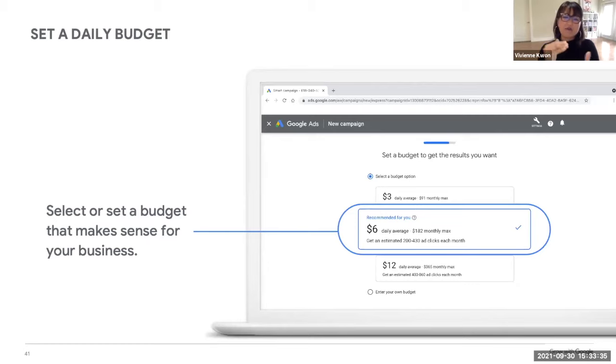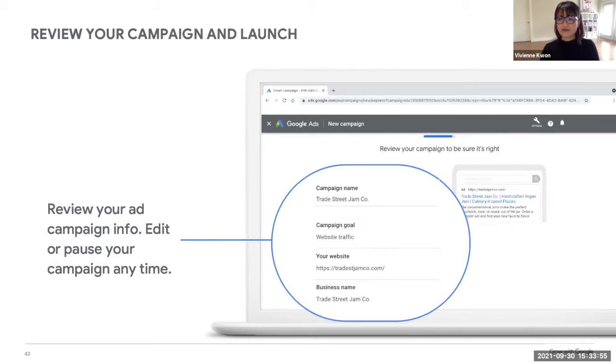So again, it's just a matter of filling the pages step by step and understanding what it is that you want for your customers, what it is that you're selling, and being clear with what services that you offer and how they'll be able to reach you and where. So that's our review, your campaign and launch.